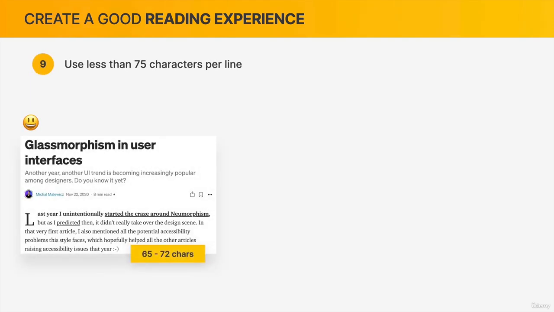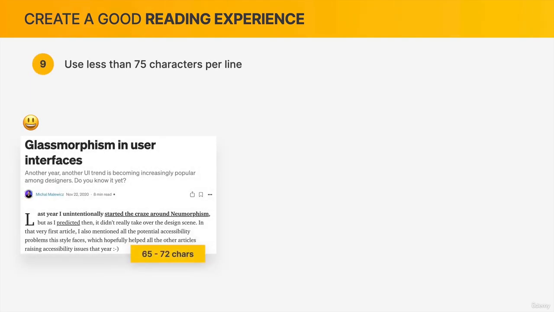Now next up, let's learn a couple of guidelines and rules to create a good reading experience for your users, which, remember, is one of the aspects of typography. So, to start, you should try to use less than 75 characters per line, like in this example here.